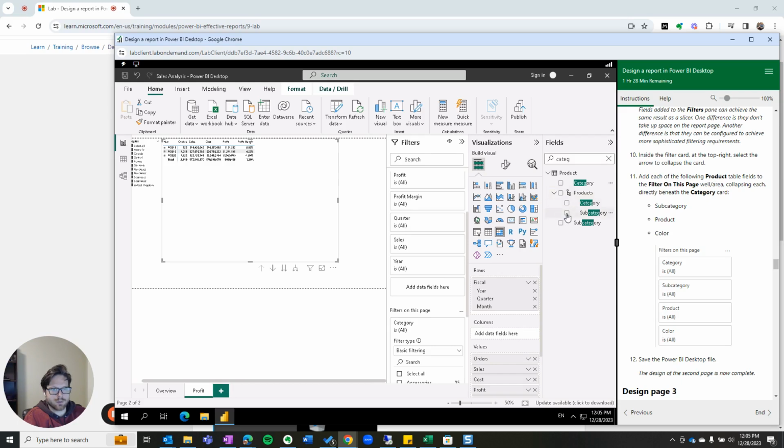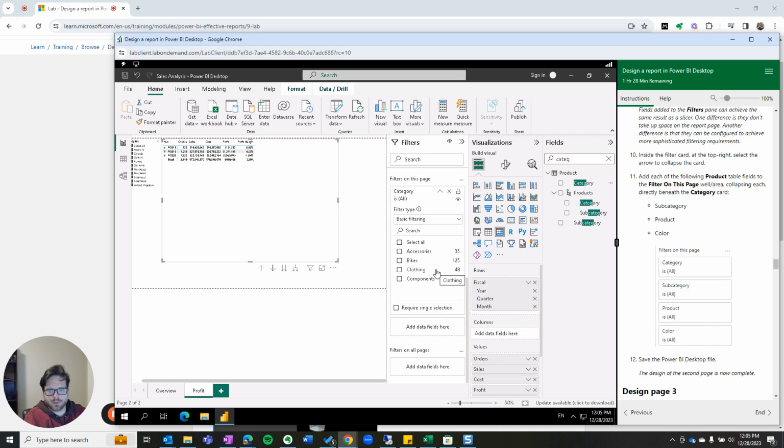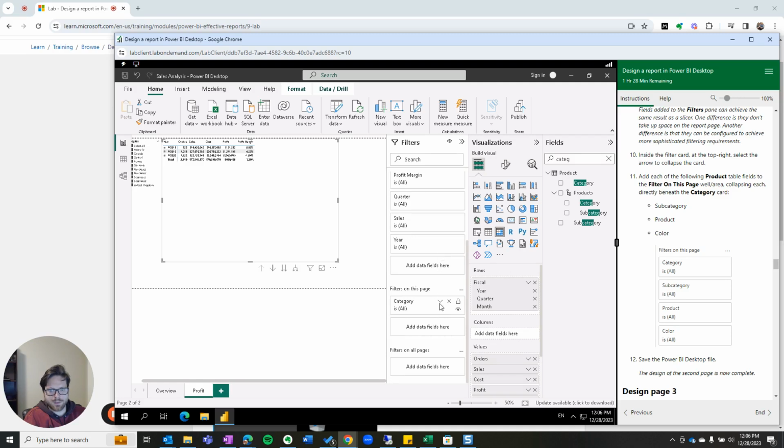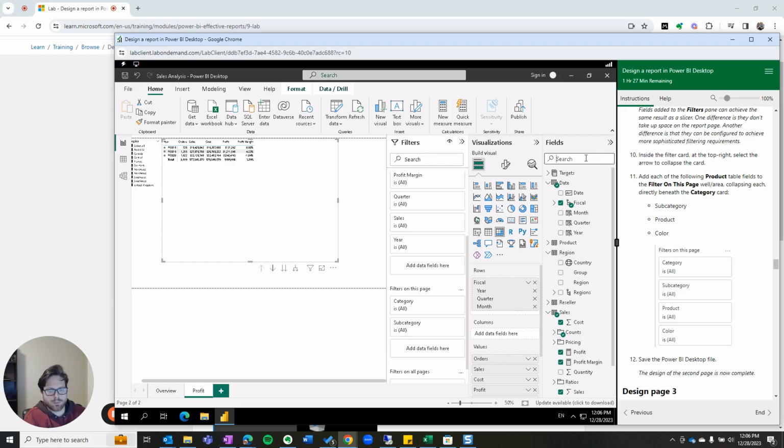All right, so where did it go? Filters on this page. Category, subcategory, product, just product. And color.